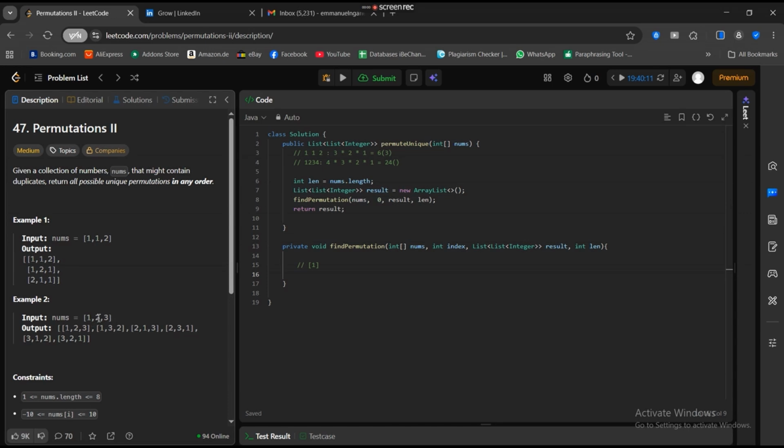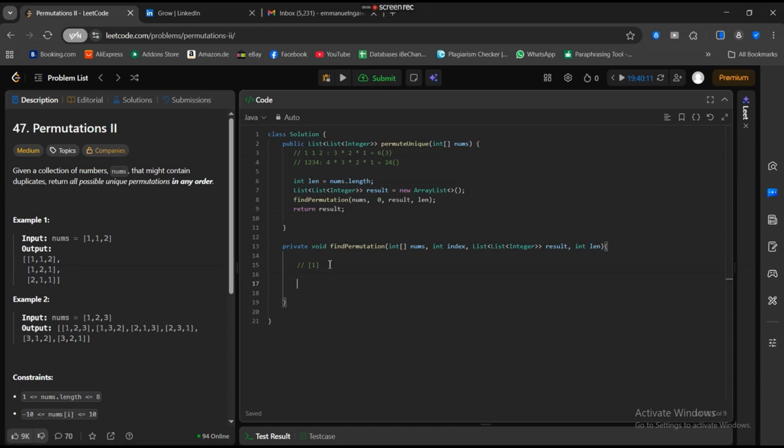So when we backtrack, it's going to be the same array, but now the index is going to be 1 here, which now allows us to swap this one and this one, right? And then we're going to find another permutation, and then we'll backtrack, and come out from that, and then go to the previous recursive loop, and then do another iteration.